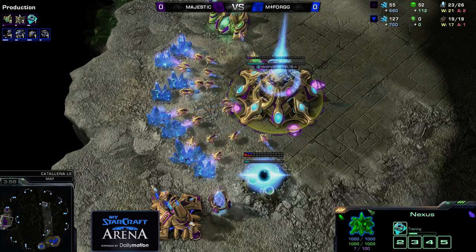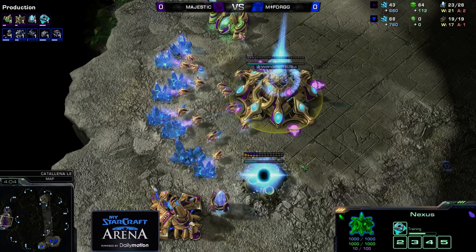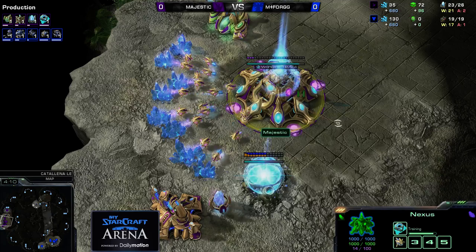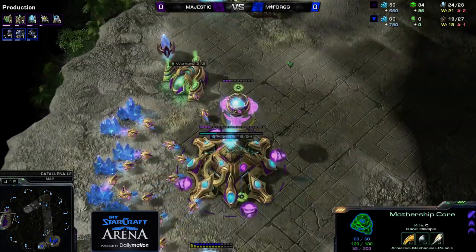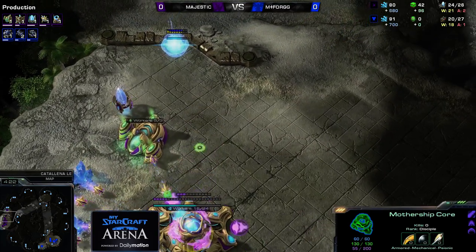And here's Mothership Core coming out. So that should be just sufficient to deal with the Reaper. There's no other Reaper that's going to follow this, so a single Reaper can be dealt with quite swiftly by that Mothership Core. Let's see where he's going to position it. Gonna fly in between these bases, I would assume.